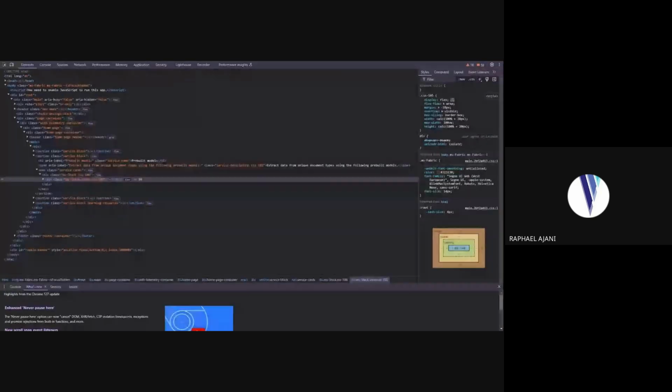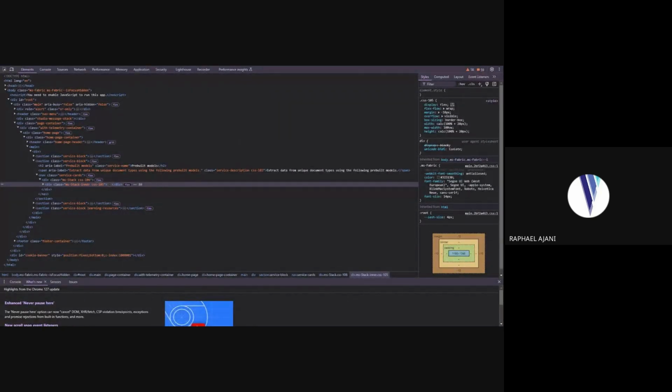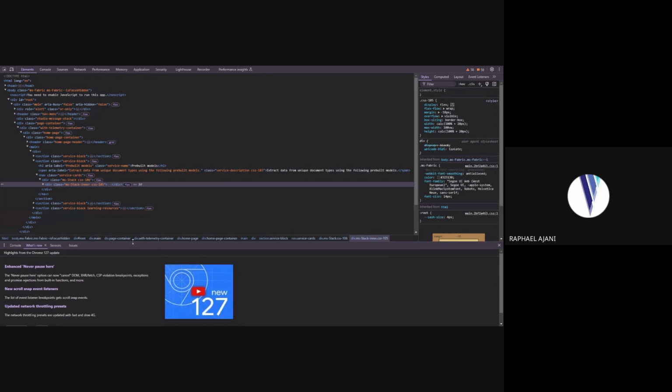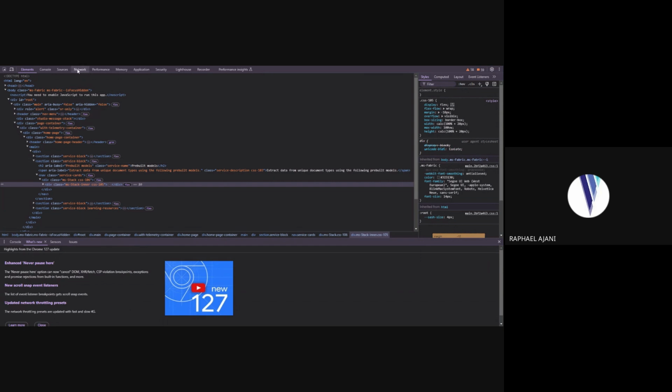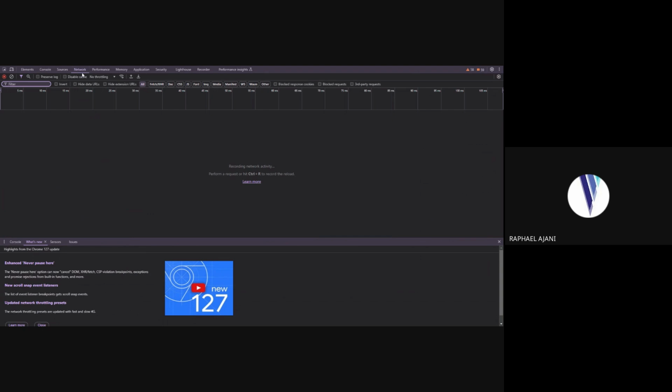If I inspect that page, this is what you will see. Can you see now? So all the various HTML code is what you are seeing here. So everything that is happening here is calling the service at the back end. And if I want to know how the service is being called at the back end, I will come here to network. Can we all see my screen? Yes, you can. If I come to network now, just look at, I'm going to refresh the page. You will see what will happen now.